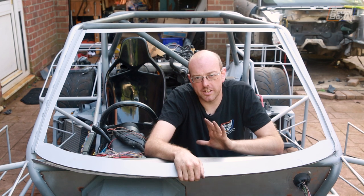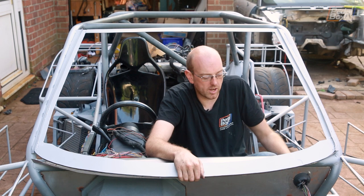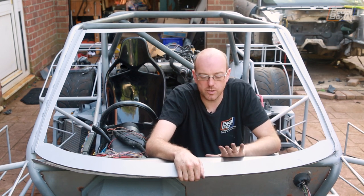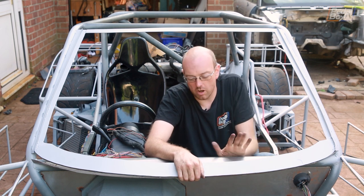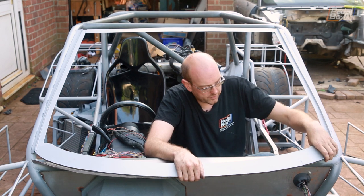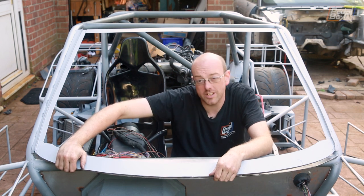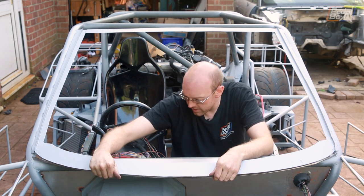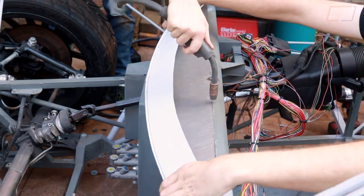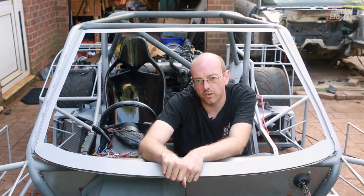While the paint dries on our new bracket, we're going to add another panel to the front of the car. This one goes from the underside of the windscreen surround onto the crash beam that the steering column hangs off. I bent and panel-formed this with a vise and a hammer — it's not rocket science but it fits reasonably well. We're going to get this tacked in, and hopefully by the time it's done the bracket will be dry and we can go back to reinstalling the wiring.